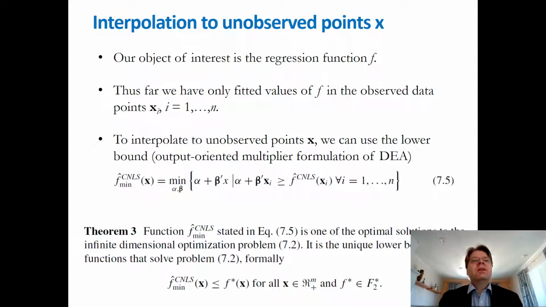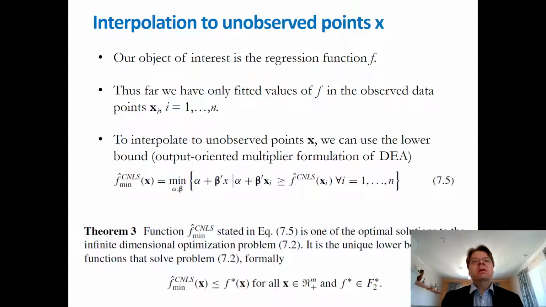Previously I indicated that the optimal solution to the quadratic programming problem is always the optimal solution to this infinite dimensional problem that we couldn't even solve. So this applies to the finite number of observed data points. If we have a sample of n observed data points, then we always have a unique optimal solution for those given data points, unique in terms of the predicted value of y. However, recall that we started by estimating a regression function.